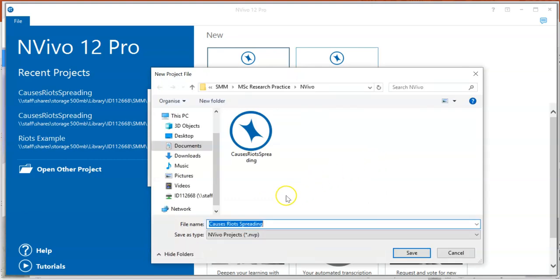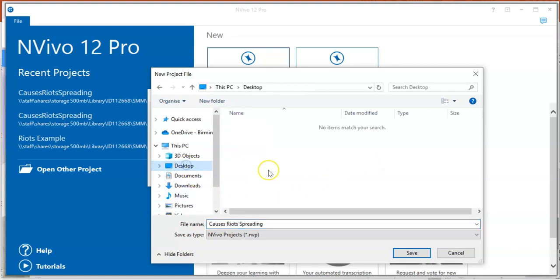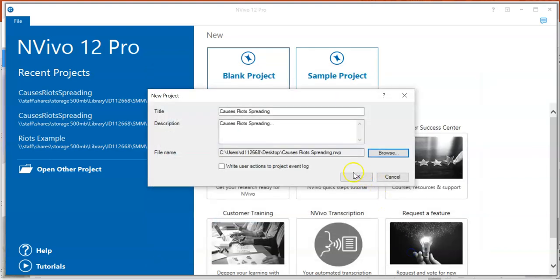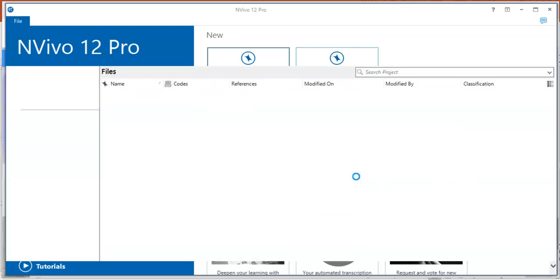and I want to go to Desktop again, which I think, no, it's not there. Here it is, Desktop. Causes Riots Spreading. Click on Save. It hasn't saved it yet. I have to click on the OK. And that finishes the action.